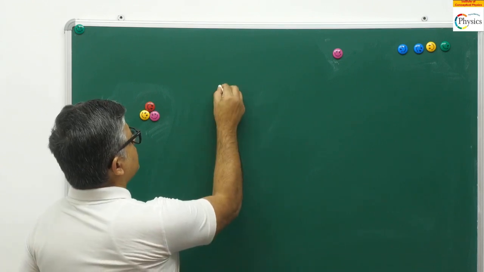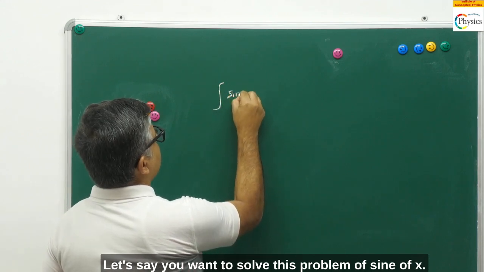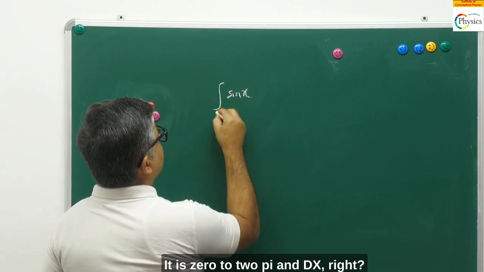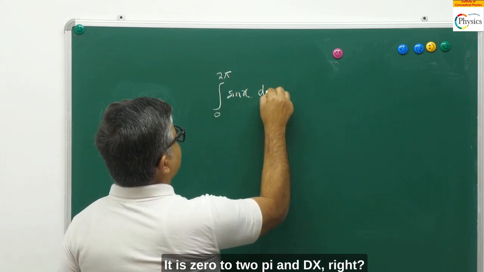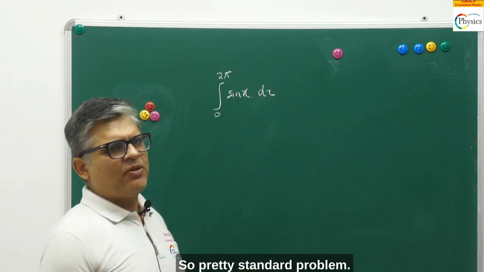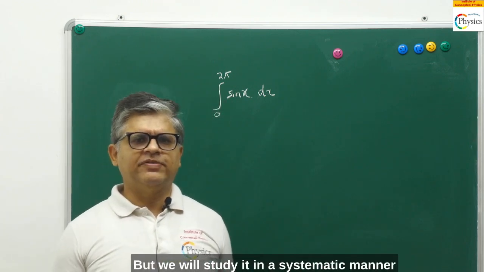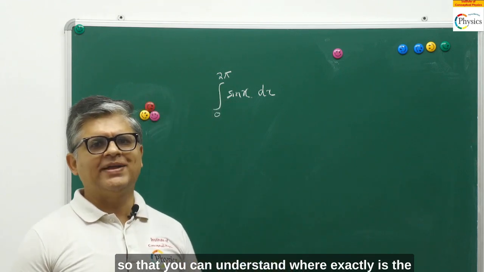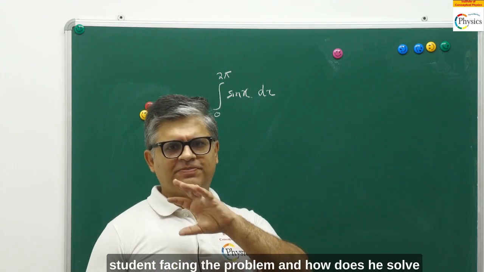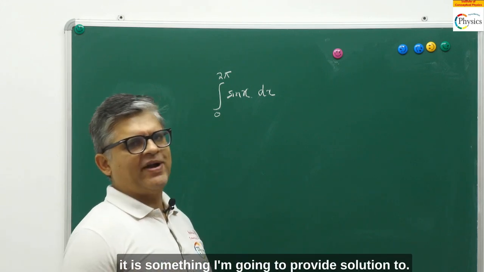Okay, so let's say you want to solve this problem of sine of x, from 0 to 2 pi, dx, right? So it's a pretty standard problem. If you know the formulas, you could solve it, but we will study it in a systematic manner so that you can understand where exactly the student is facing the problem, and how to solve it. That is what I'm going to provide a solution to.